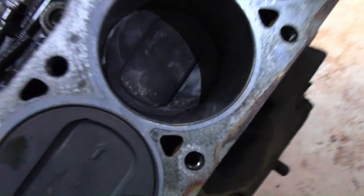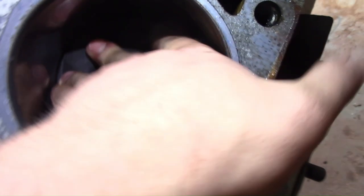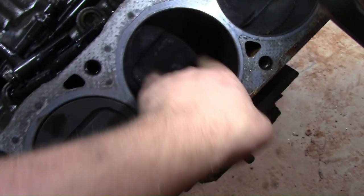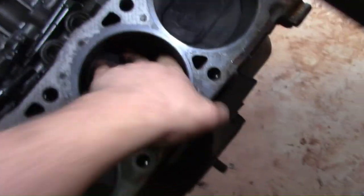Well, we found the problem that this engine has. Definitely rocking back and forth. We're going to spin it around and bring it up to the TDC and get a better angle at that.